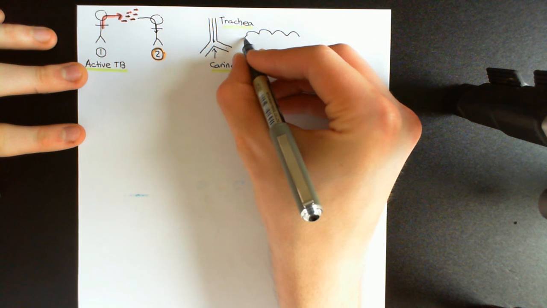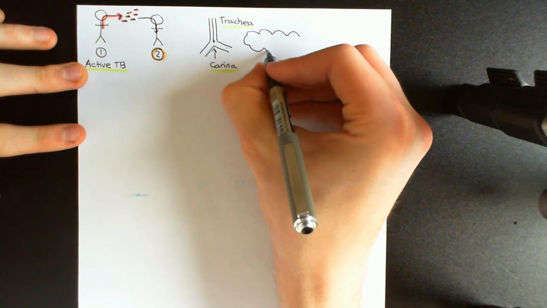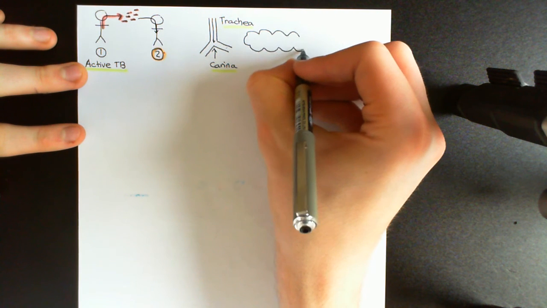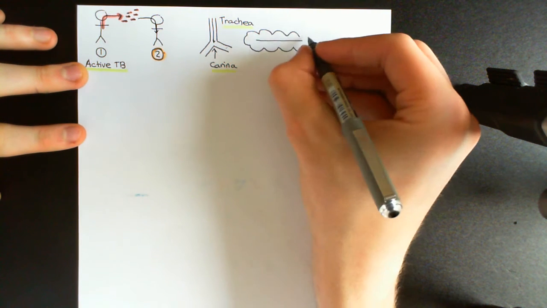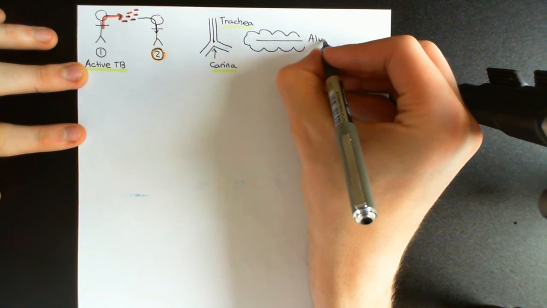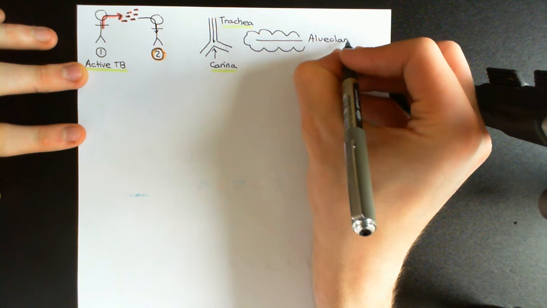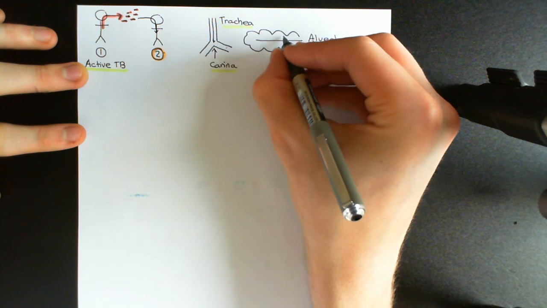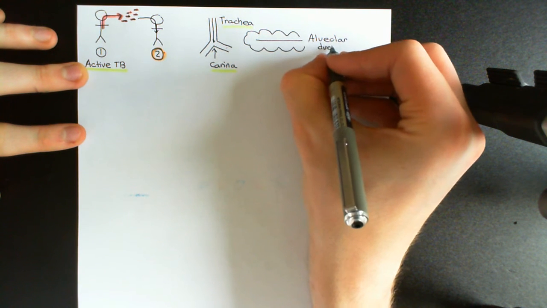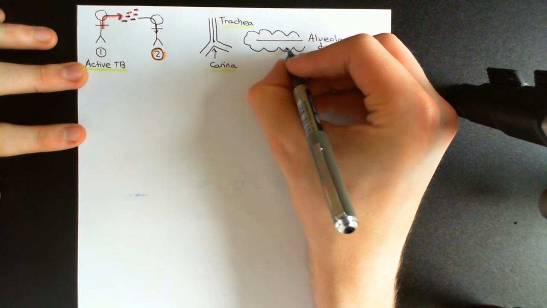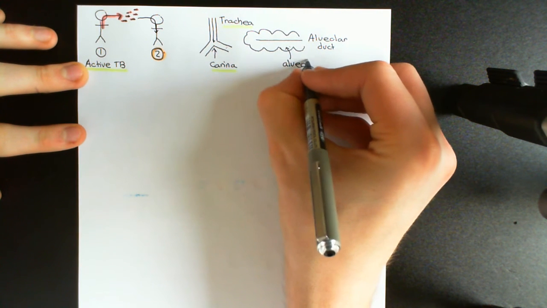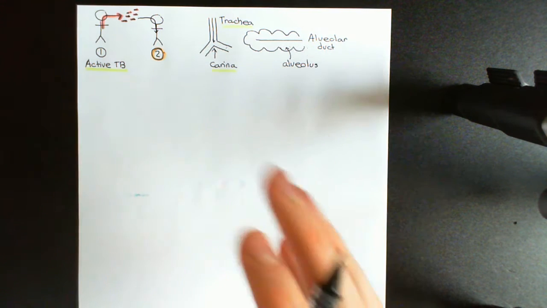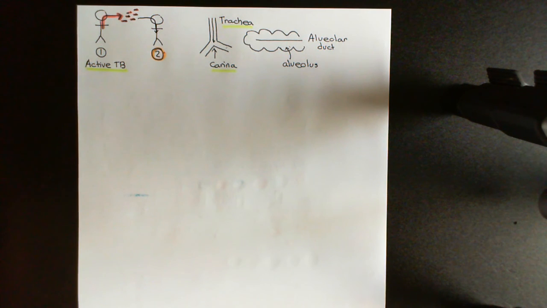So I'm drawing an alveolar duct here. So these are the outpouchings, these are the alveoli, and you can see that the tube down the middle here, which is known as the alveolar duct, it's really just made up by alveoli. The walls of this alveolar duct are just made up by alveoli. So this little outpouching here, this is an alveolus, and the alveolar duct is just made up by loads of alveoli sort of forming a tube.